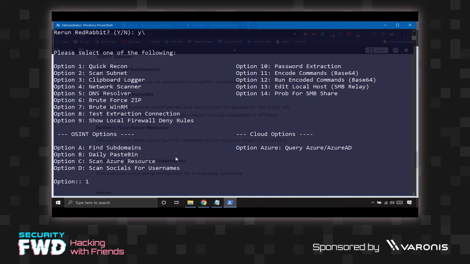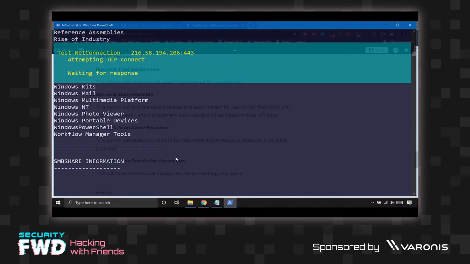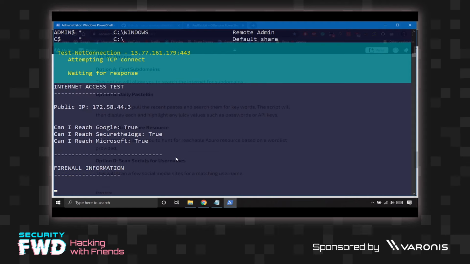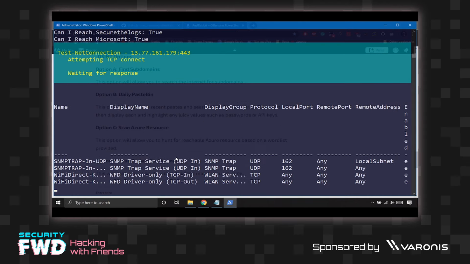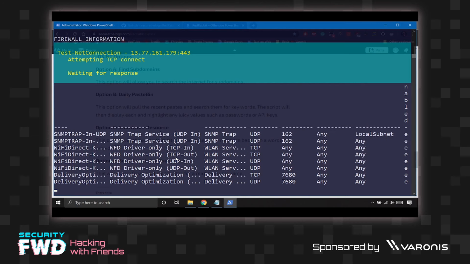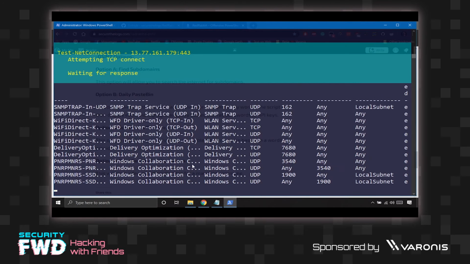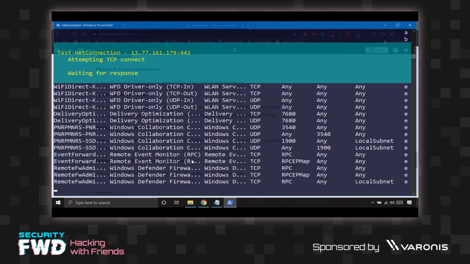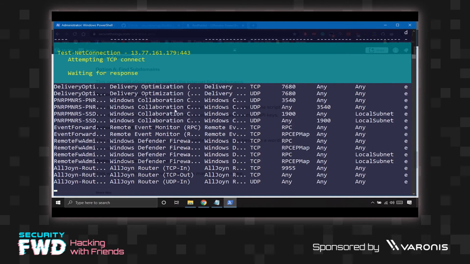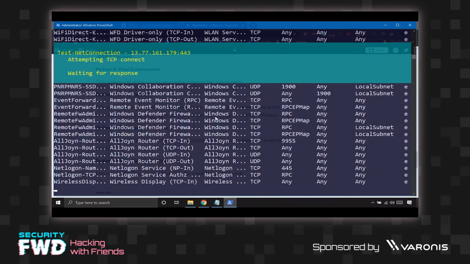You can just get a quick look at all this information. It just blasts you with it. Then it starts scanning the network. Man, there's so much stuff happening. Do you want to scroll up so we can look at some of the results as they're coming in? If I try to scroll up right now, it'll just slam me back to the bottom. Yeah, see, it just slams you right back down.